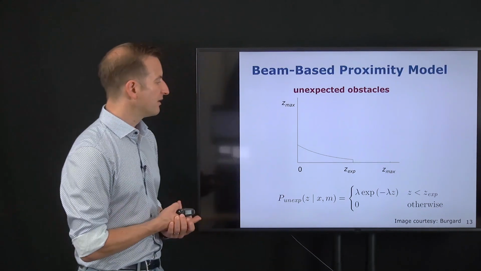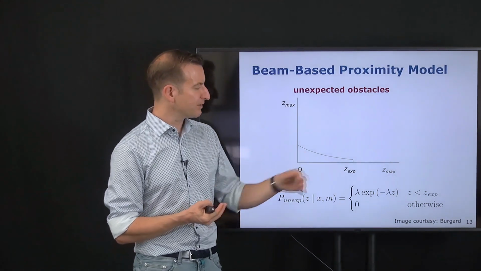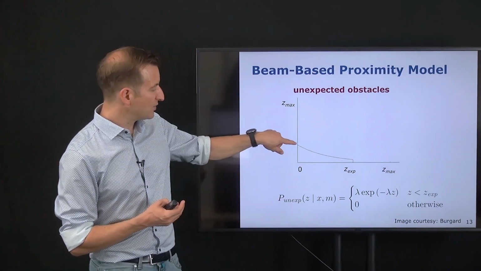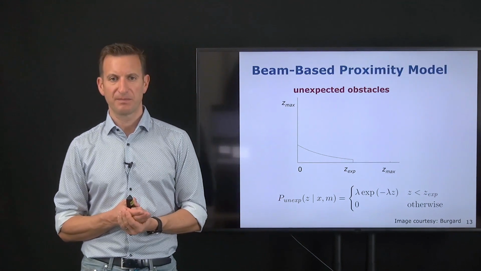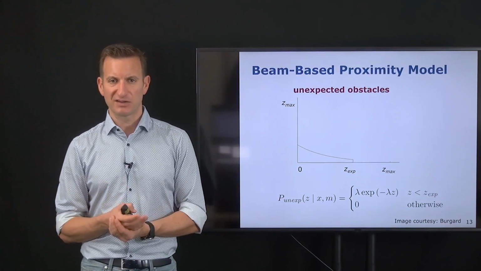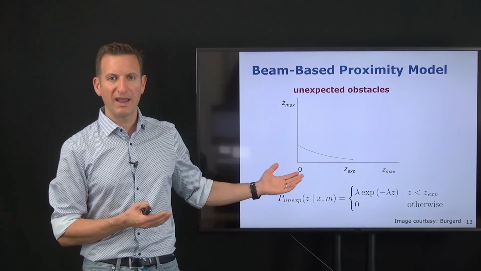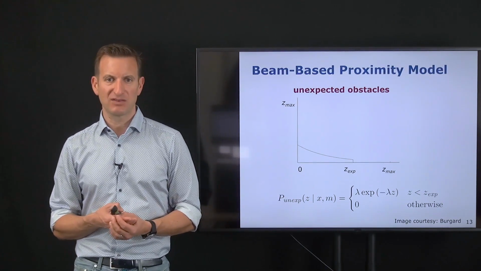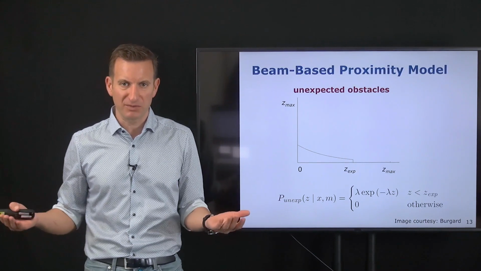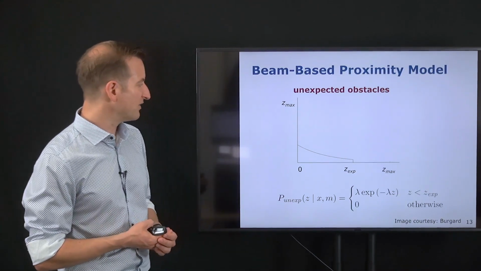And this is often represented through an exponentially decaying function, which starts high, then decays, and stops at the expected measurement. And this is something which probably raises a lot of questions on your side. Why should we use such a model? Why does this model actually make sense and can be physically plausible or explained reasonably?